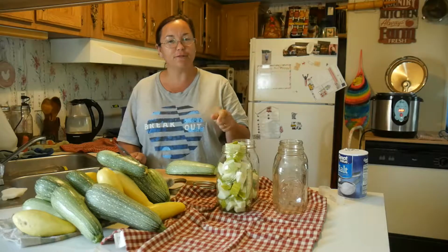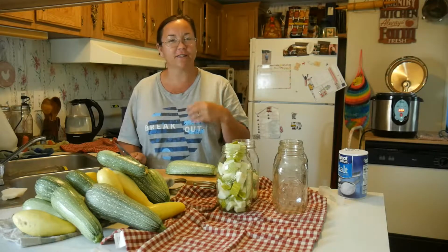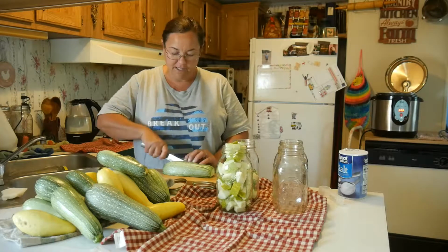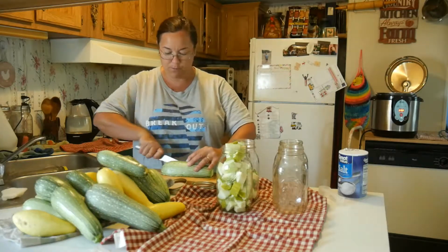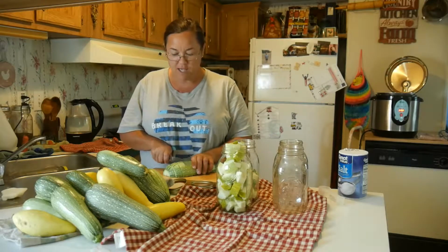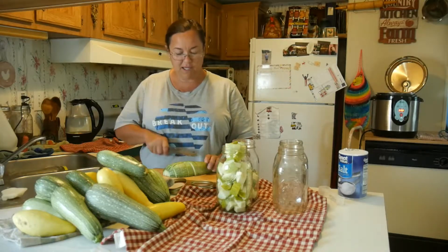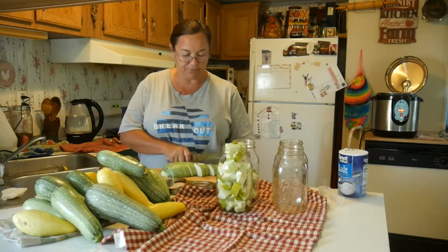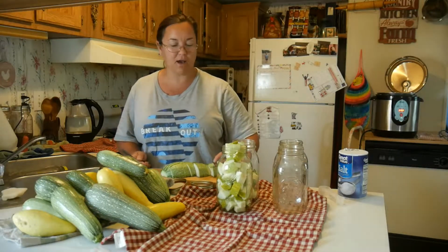But the benefit that I have and the joy I have in canning and providing food for my family is just amazing. There is nothing more beautiful than jars of food on the shelves that you have grown and that you have preserved to feed your family. It's amazing. I really, really like it.